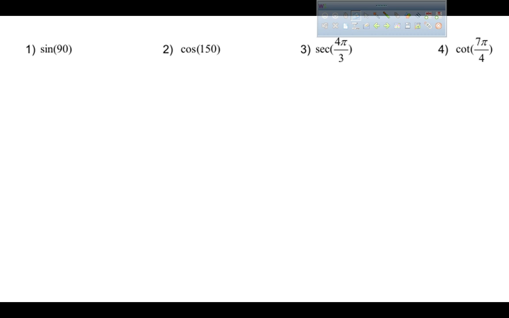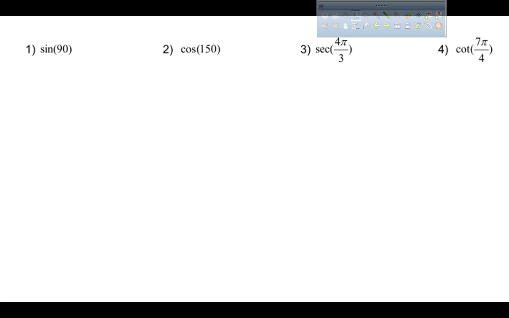So if I give you the angle, your answer is either 1/2, because that's a coordinate point on the unit circle, root 3 over 2, root 2 over 2. And there's a lot of 1s and 0s on the unit circle. So your answer, if I give you the angle, needs to be one of those 5 things. Root 2 over 2, root 3 over 2, 1/2, 1, or 0. And they might have negatives with them, right? But the numbers have to be a coordinate point.